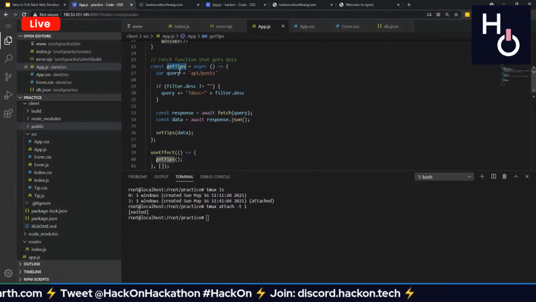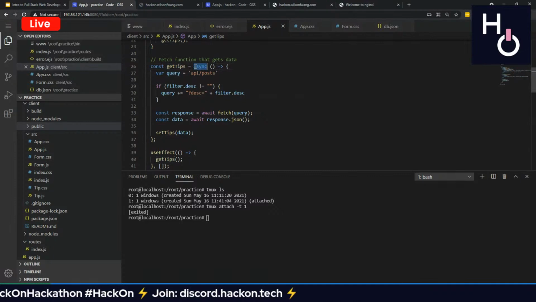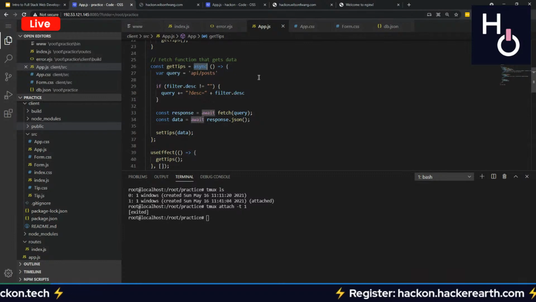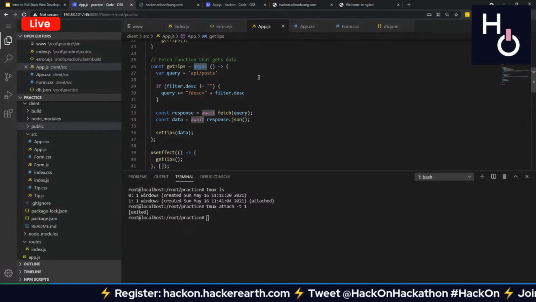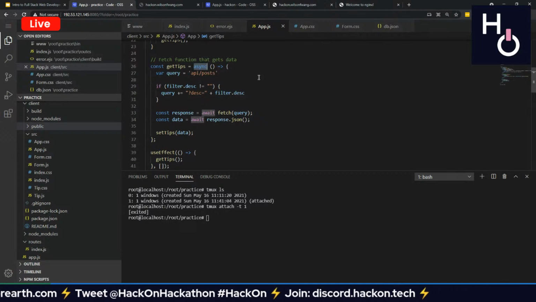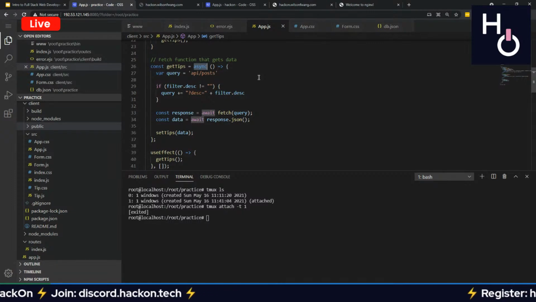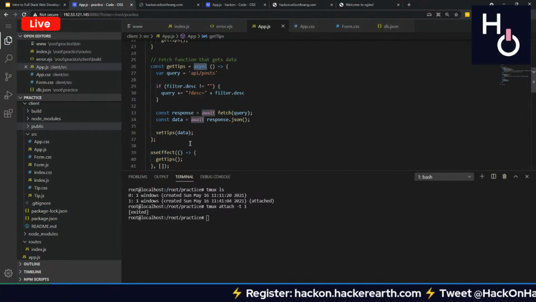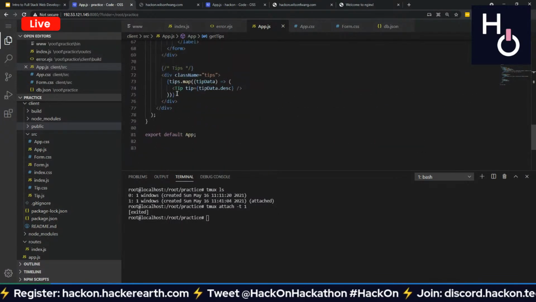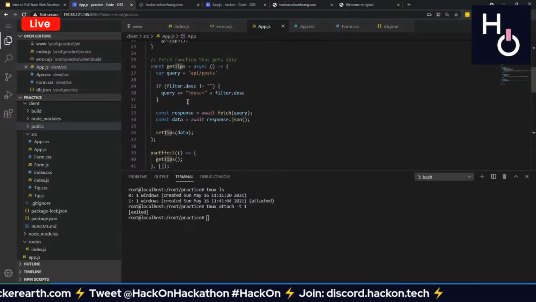Anyways, so basically, get tips is an asynchronous function, and what asynchronous JavaScript means is that instead of waiting for one thing to happen at a time, asynchronous JavaScript allows one function to be running in the back while all of your other stuff is getting loaded. So when we're fetching from a URL, sometimes it could take some time for all that data to come back. So we would make an asynchronous function, so our page would still get rendered during that time, and then when that data comes, useEffect would run get tips, which would set tips to the new data, which would re-render all of our tips with this new tips data.